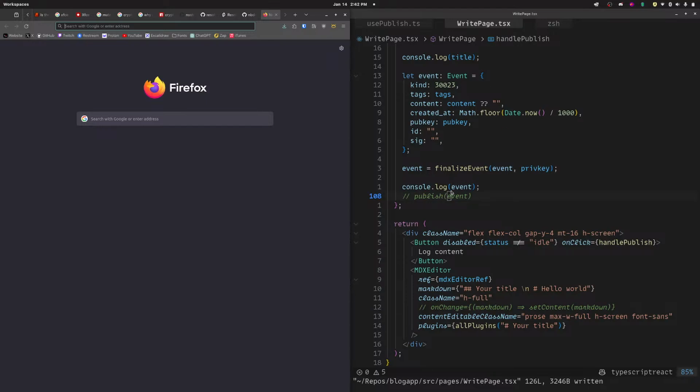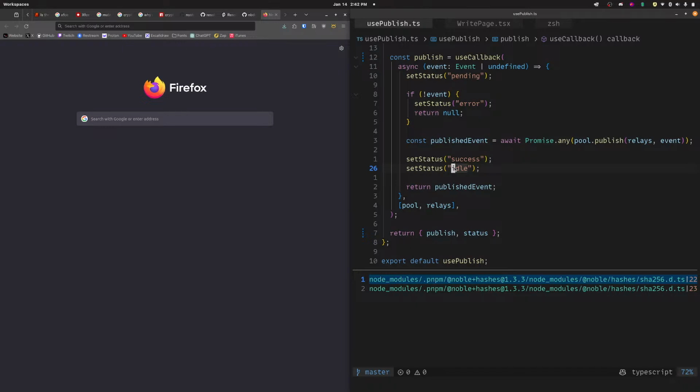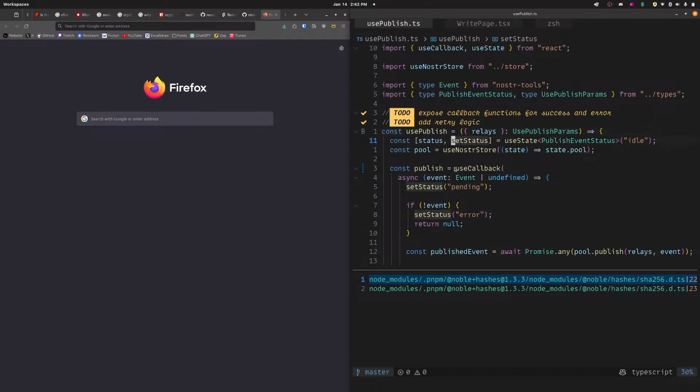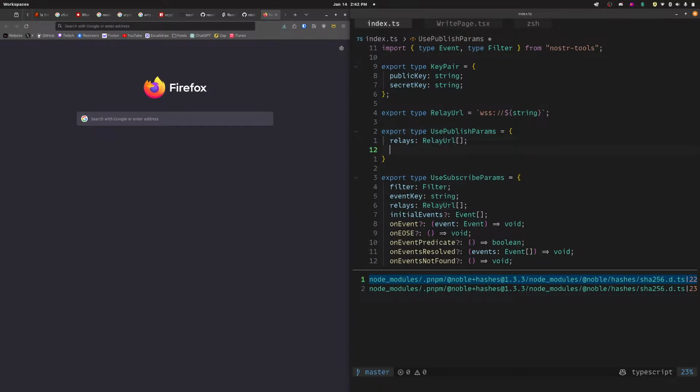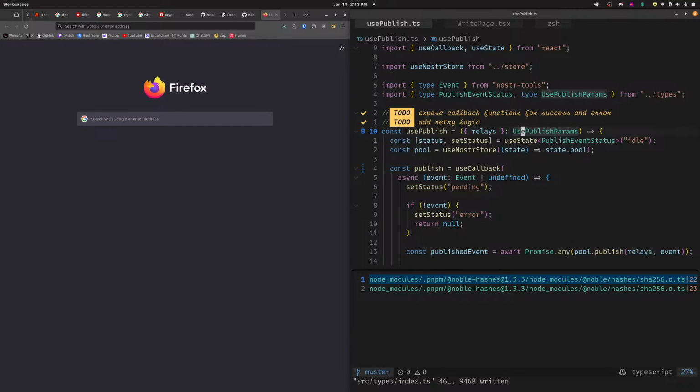I probably should do something like a callback function. So maybe we'll do something like on success, maybe. But we don't have to pass that here.